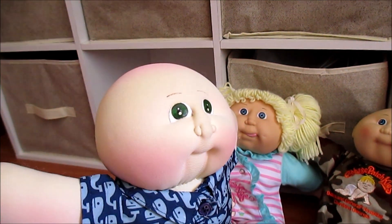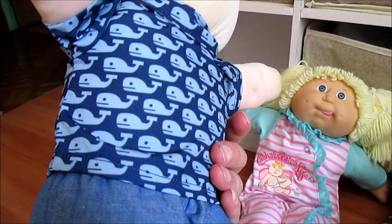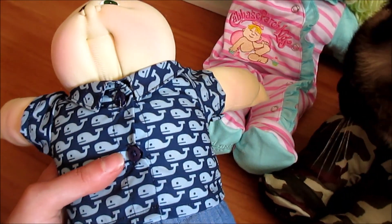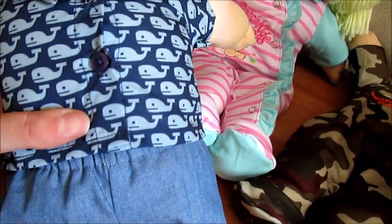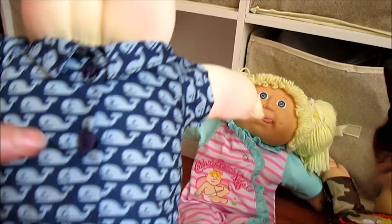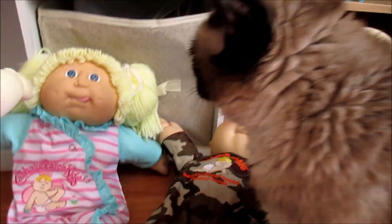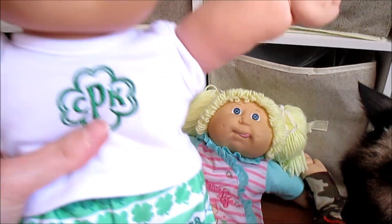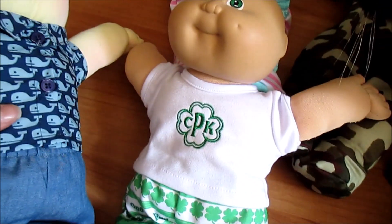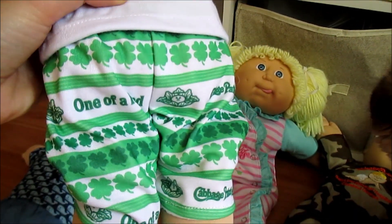Last but not least, we have Ralphie in the only non-branded outfit — it is BabyLand collection but doesn't have the logo anywhere on it. Sally really likes whales. They do sell this one in the nine inch size and also the newborn size. This is kind of tight on Ralphie — he's a 1985 preemie — but he can fit it, just a bit of a squeeze. He can also fit a sleeper like what Otis is wearing, just a little loose. Then Colleen brought in one of my Coleco preemies, Sheldon, who is wearing an outfit in the same size, so you can see they fit the manufactured dolls from this era quite nicely. This outfit I got for my birthday last year — it's applique. It still smells new!